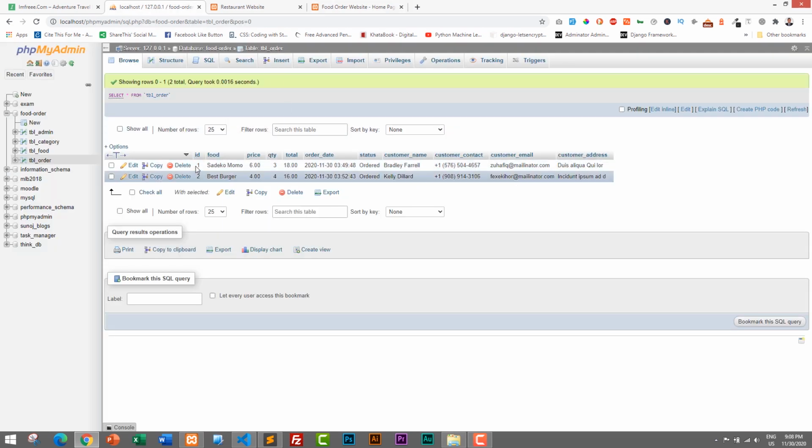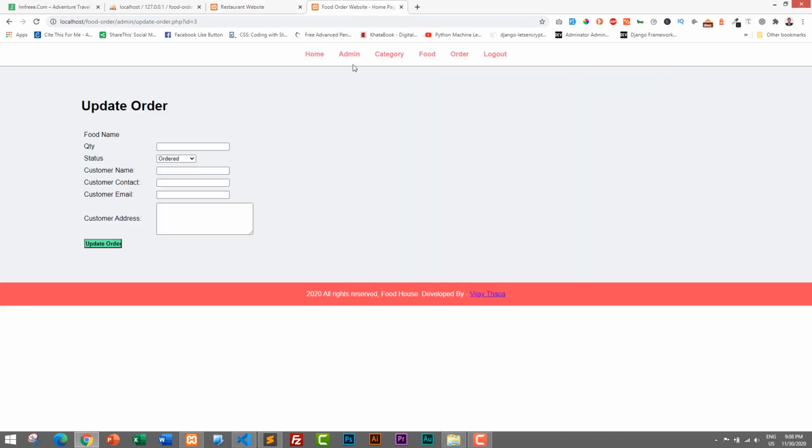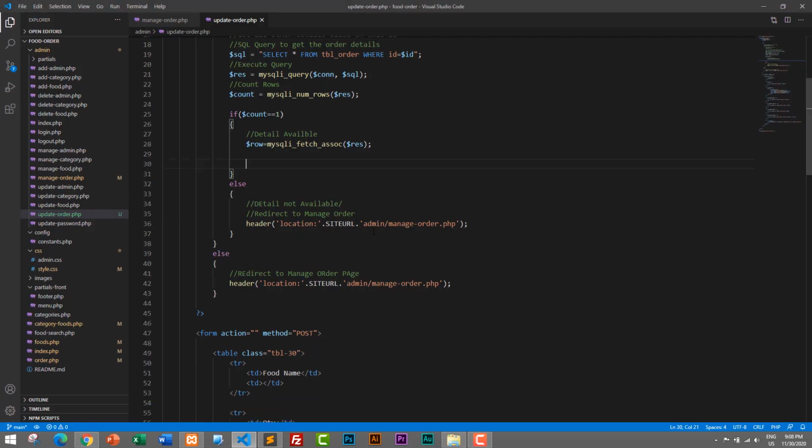So food name is called food, and then price, quantity. Do we need to get price? Yeah, we need to get price as well, because when we are updating the quantity, then we need to recalculate the total, so we need to get price as well. So here I will add price after food name.